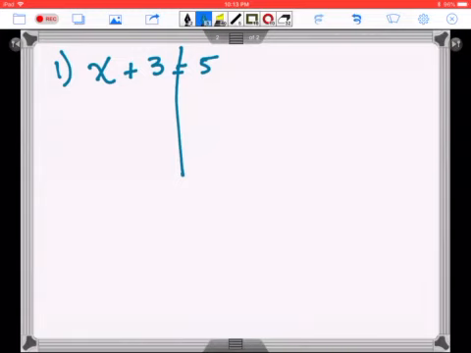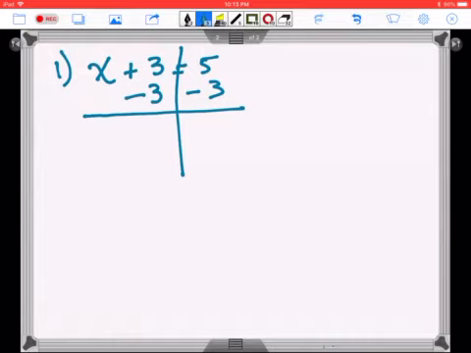The x is by itself. The positive 3 is the only thing on that same side of the equal sign. So the way we get rid of those would be those 3 little blue tiles. I want you to picture that in your head. You've got those 3 extra little blue tiles. You're going to need 3 little red tiles, those little negatives, in order to make 0 pairs to make that positive 3 gone. So we're going to go ahead and use a negative 3. We're going to do that on both sides of the equation.